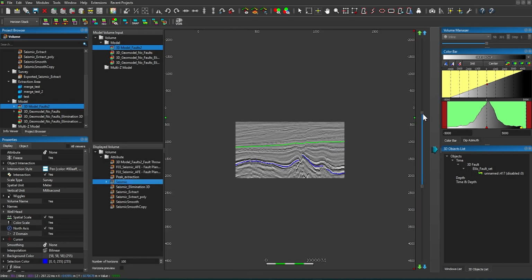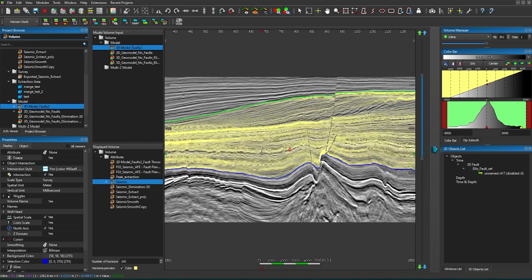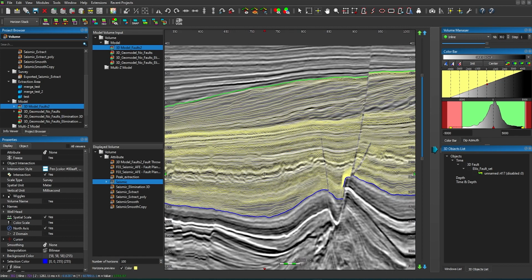On the right-hand side of this window, we use the sliders to set the upper and lower boundary of where I want that horizon stack to be. And then I'm going to decide on how many horizons I want to slice that interval into. I can make a determination by turning on my Horizons Preview tab to see what that slicing of the geomodel would look like.